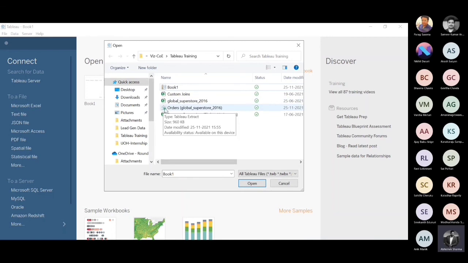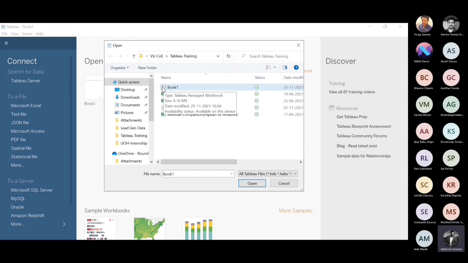It comes with some kind of a database on top of the file there. This one is the packaged workbook, which contains the data as well. So this is a file I can directly share with anyone. That person doesn't really need any connection in order to see the visualizations in this file. Whenever I share this one, if it is connected through a database, all I have to do is just enter the database credentials and all the visualizations will be there.